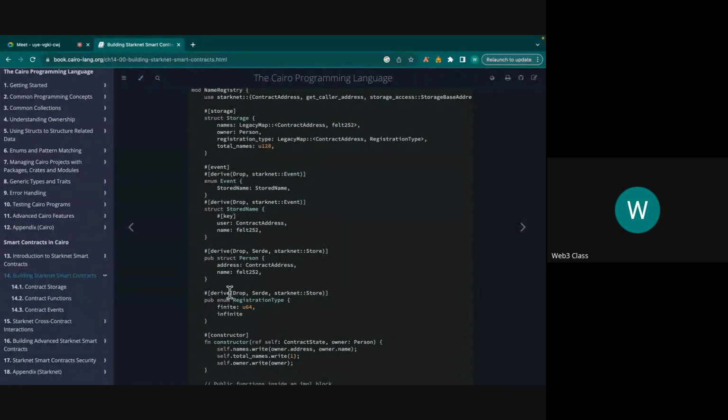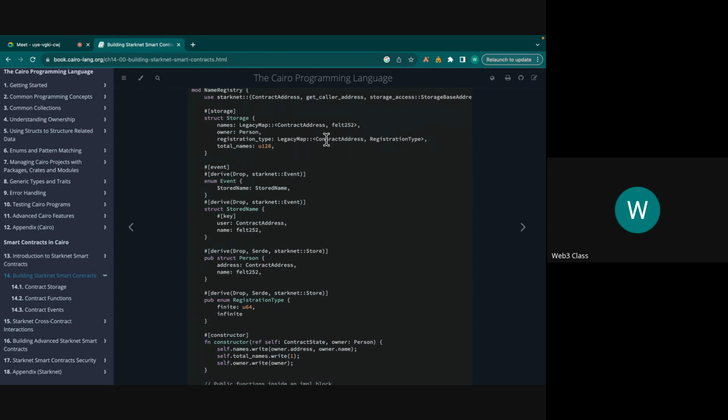Here is an enum, still passing the flag derive, drop, serde, Starknet store. This is for the registration type. Either it is a finite registration or an infinite registration. And then it is called here for registration type.